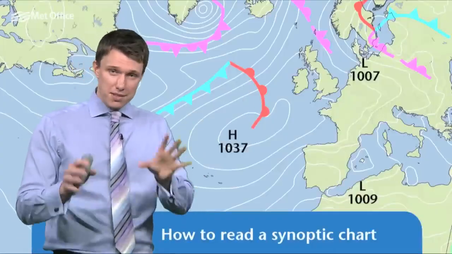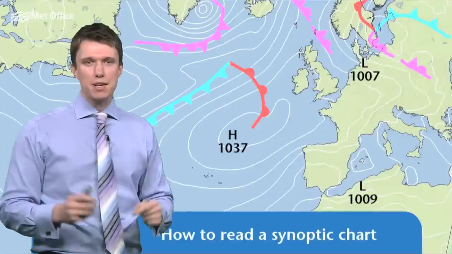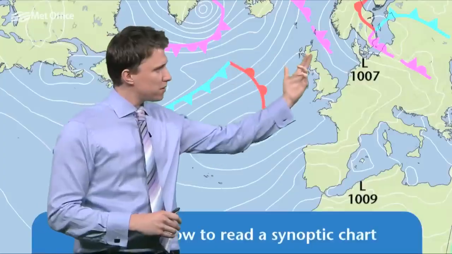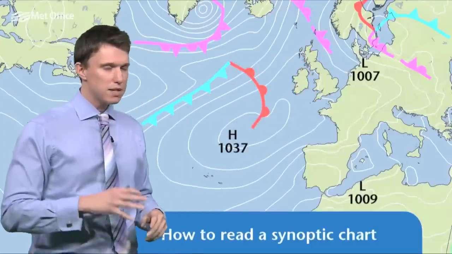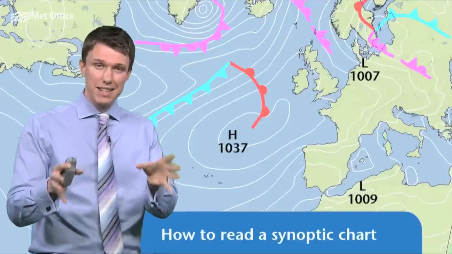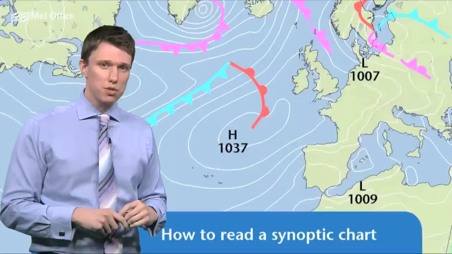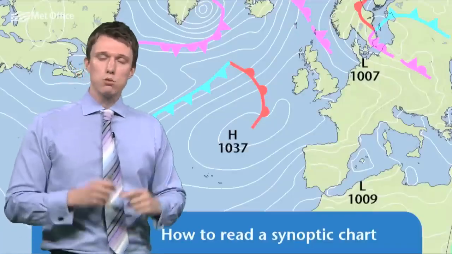In time as well, this difference between the type of air, how warm, how cold, how moist it is, will tend to become less marked. And you may note that some fronts have a little gap, or maybe even a little cross marked in them. There's occlusions there to the east of the chart, showing that this difference between the air is weakening. They're called frontolytic fronts. And sometimes you may also see a set of fronts which have the triangles and semicircles that are unshaded. And these are what we call upper fronts.